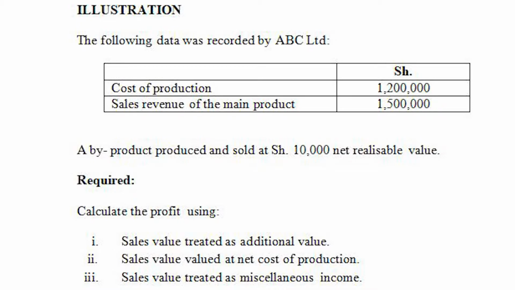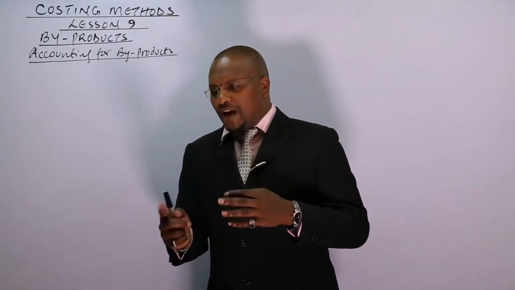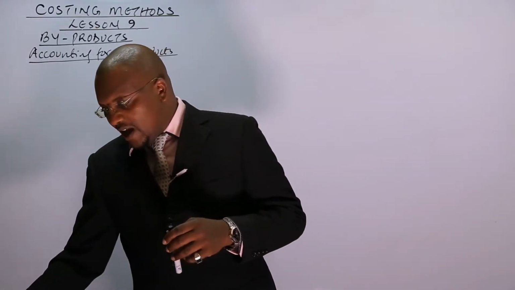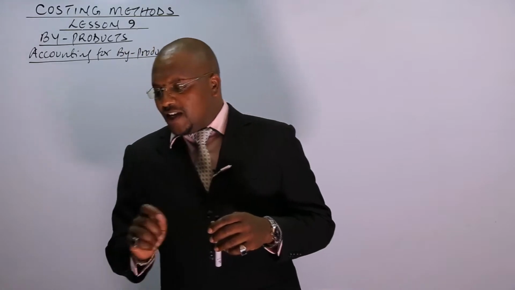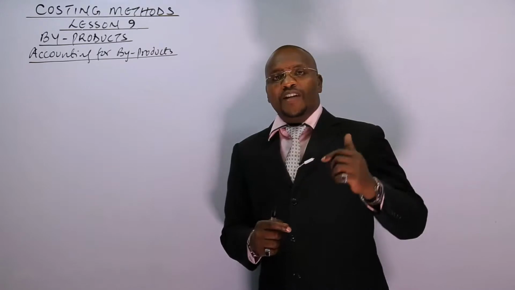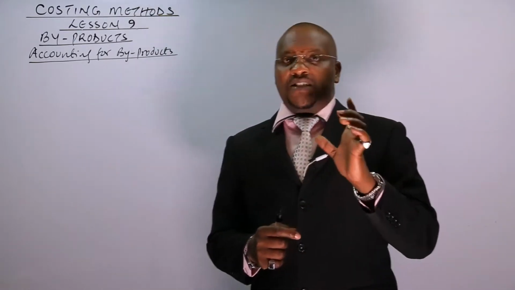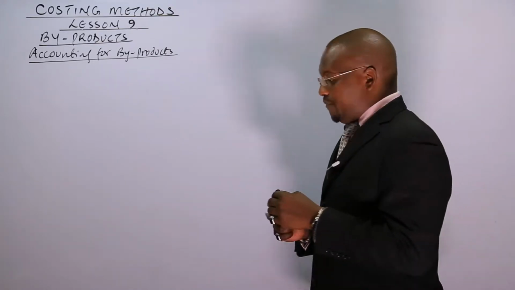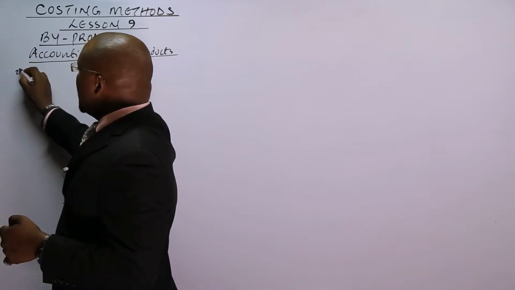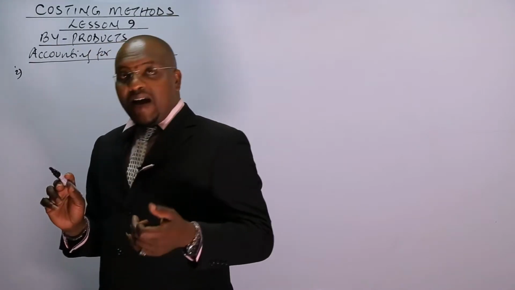Now, we have the byproduct, we have the cost and the income or the sale, and we have the main product, which is the cost, and also the income, and we have the byproduct, which you are given the NRV. Remember, NRV means we have taken the sale value of it, we have deducted any processing cost of that byproduct for it to become sellable. Now, we are going to have these methods as follows. The first one is when you are using this one as a revenue.